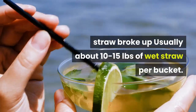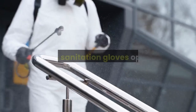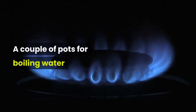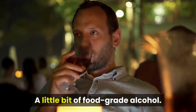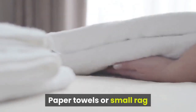Straw broken up, usually about 10 to 15 pounds of wet straw per bucket. Plastic sanitation gloves, optional. A couple of pots for boiling water. A large plastic garbage bag. A little bit of food-grade alcohol, or bleach, more on this later. Paper towels or a small rag.